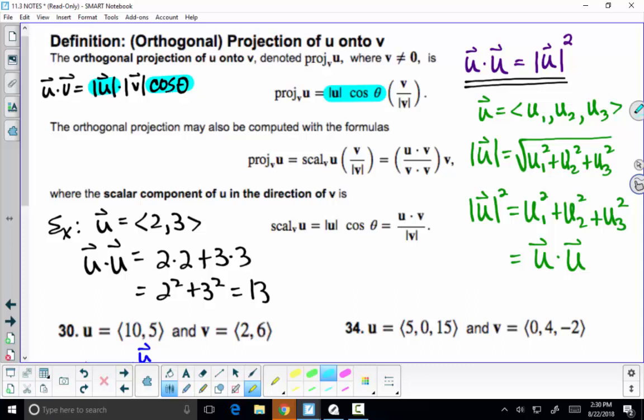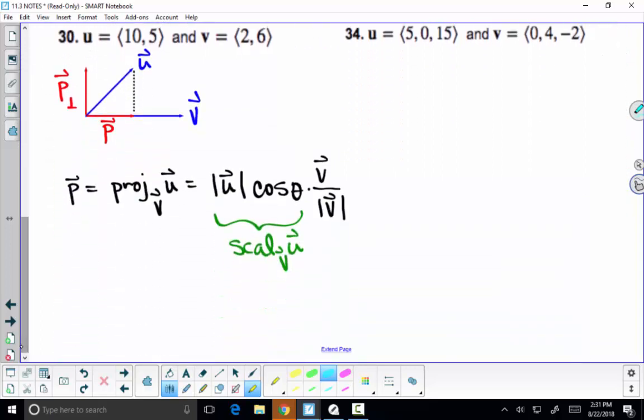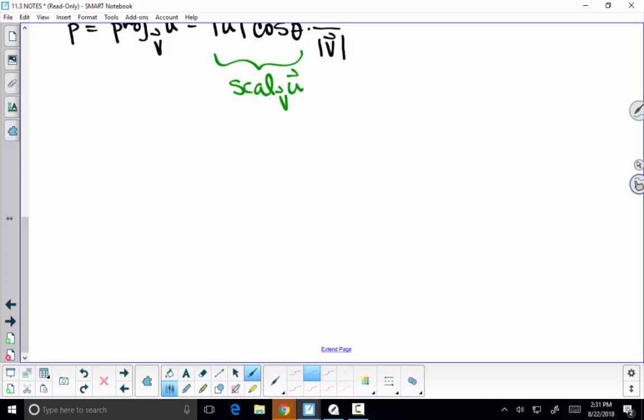So we're going to replace that down here. If you look down here, that's what I'm saying. Cosine of theta times length of u is going to be u dot v over length of v. So we're going to substitute that in. Right there, replace that with u dot v over length v. There's u dot v, and instead of length v, we're going to replace it with v dot v. Let me write it. I need a little bit more space. Let's come down here.